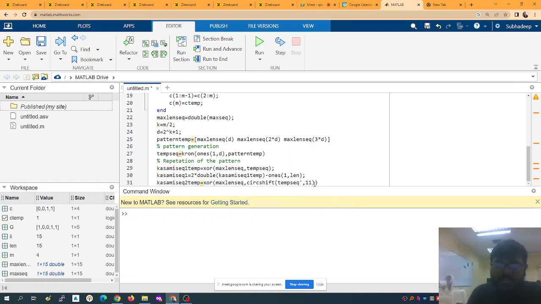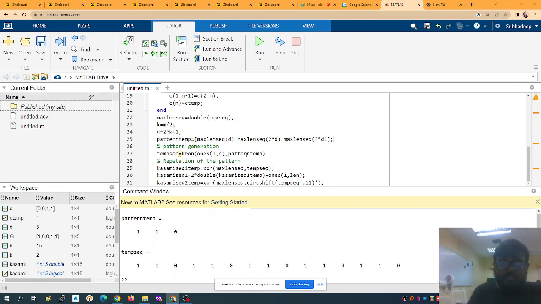This is just taking the transpose. So the pattern is generated like this, and the temp sequence is also generated like this.